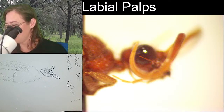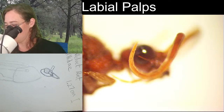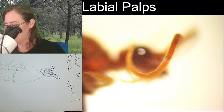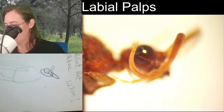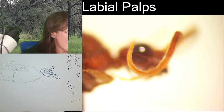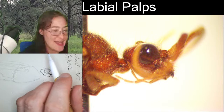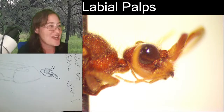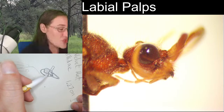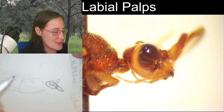So let's see. 1, 2, 3, 4, 5, 6, 7, 8, 9, 10, 11, 12. We're going to count that one more time. All right, I count 12 antennal segments, and that starts here at the base. Our first segment is fairly wide, and these antennae are kind of curly, and velvet ants do tend to have these cute little curly antennae. So instead of curling over the head like this specimen is, I want to curl my antennae this way. I'm going to curl them up.